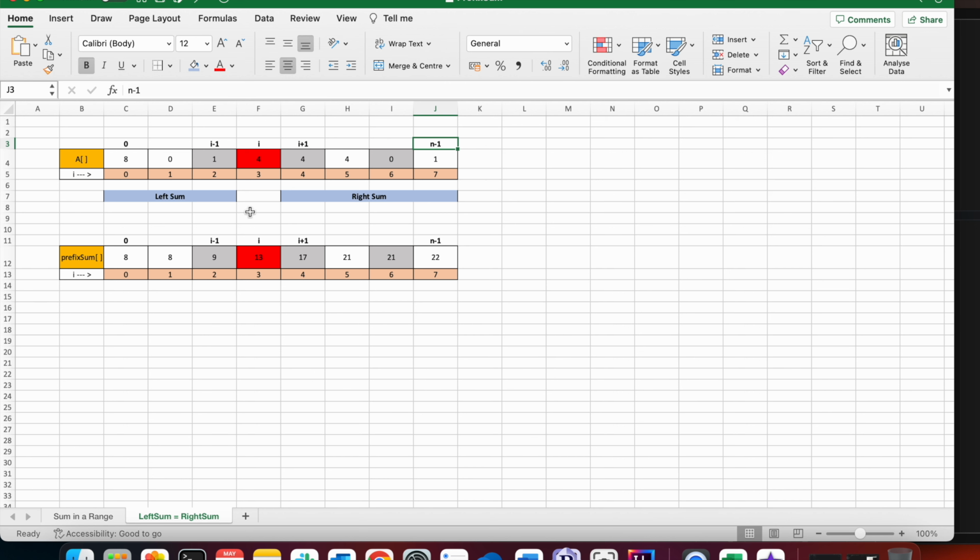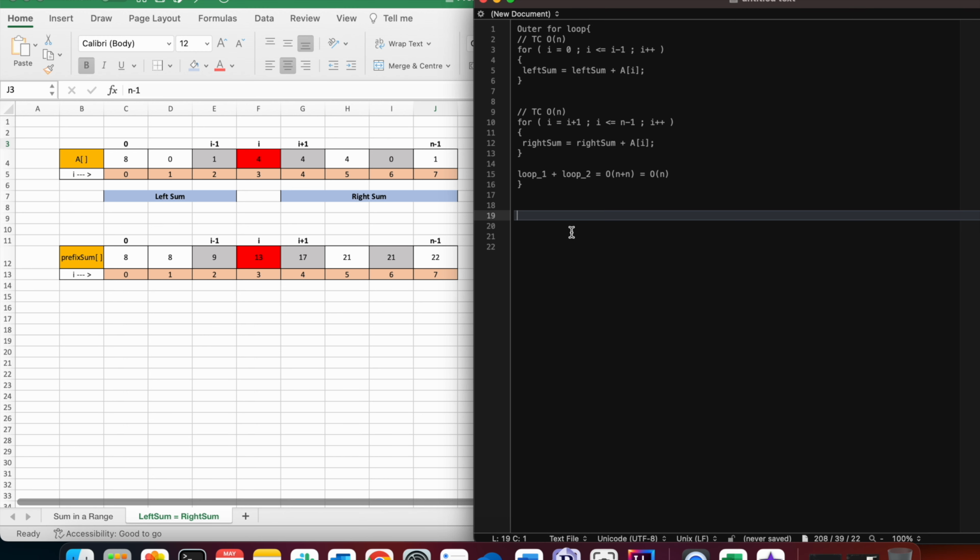So if you consider that, the time complexity here would be big O of n into n, that is equal to big O of n square. So this is huge.